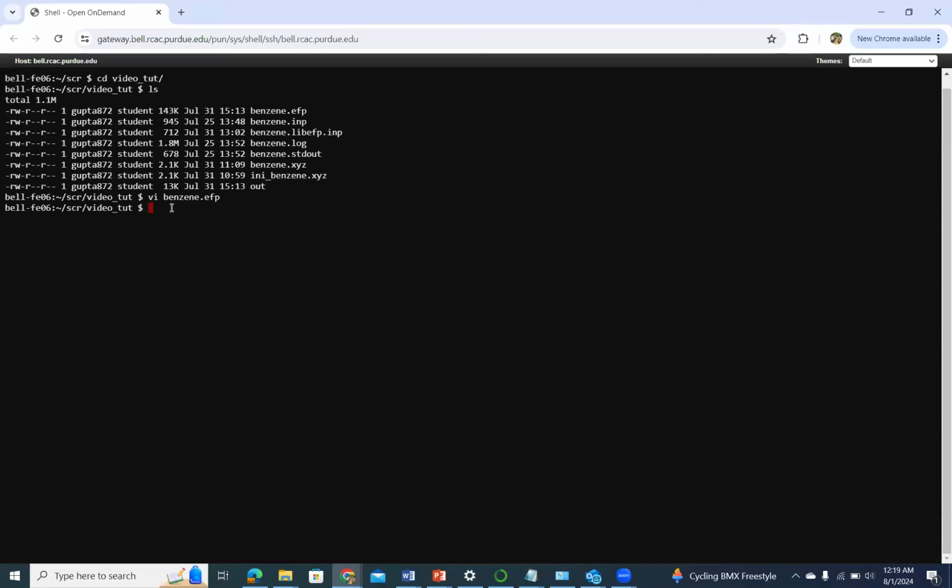So the next step, after we finish preparing our parameters and we've obtained our .efp file from the GAMESS input, and we have the XYZ file for our system, we can directly prepare our libefp input file if we want to run an EFP calculation. So let us look at a sample libefp input file.